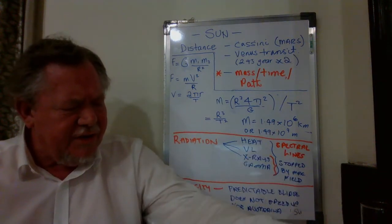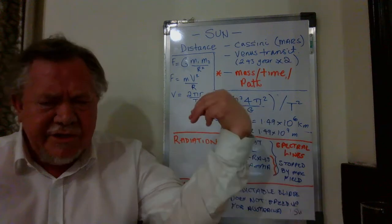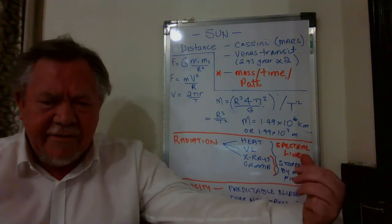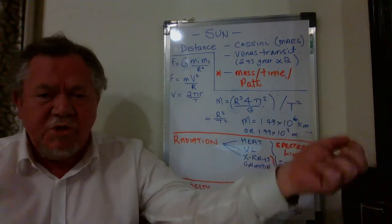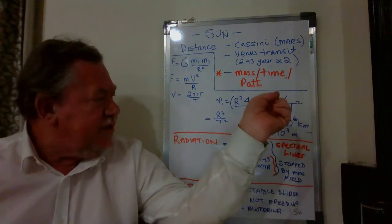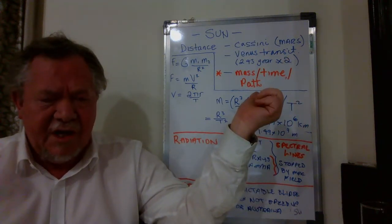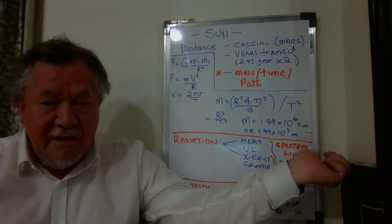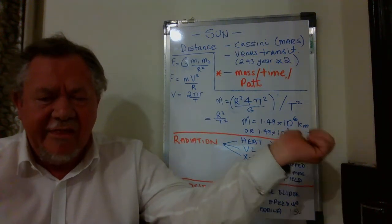Okay, you can see colors. You can see the colors on this board here. I've got the red writing over there, and the reason that it looks red to you is because it's reflecting the red wavelength and absorbing the rest of it. The reason the board is white is because it's reflecting all of the wavelengths, absorbing none of it. The reason that the blue is there is because it reflects the blue and absorbs all the other colors. It reflects the red and absorbs all the other colors. So whatever color you see, that's what's getting reflected.